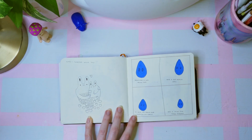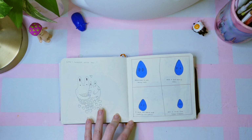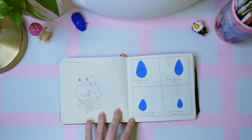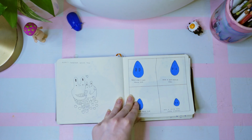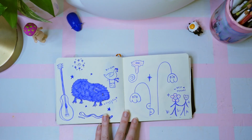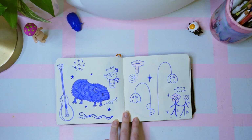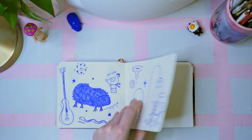So this spread on the left was a little doodle idea I had. Life Sweeter with You. I was feeling really nice. Little character sitting in a field of flowers. And then this sad dewdrop doodle on the right is when I was feeling kind of sad, so I drew that. And this was a sketchbook page I did with the Pentel brush pen and some colored pencil. I was just experimenting with texture and how the pen felt.